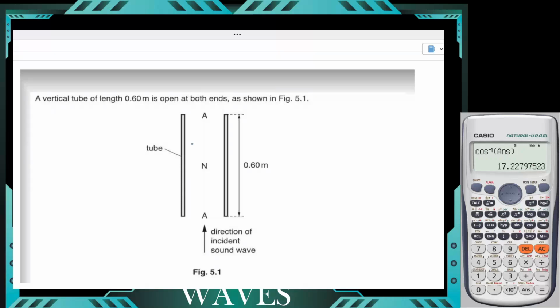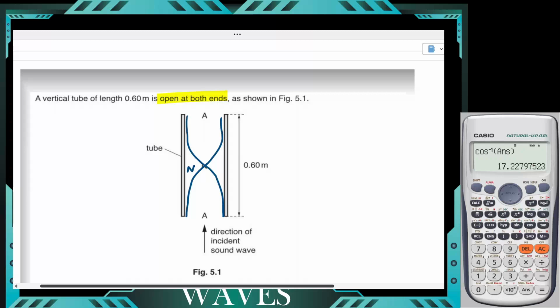What case of stationary wave is this? Is that case number 2, where both the ends are open? Yes, sir. Okay, so for the second case, where both ends are open, we know that at the top we have an antinode, so it must be something like this at the top, and in the middle we have a node. So I'll try to sketch the diagram. It looks something like this, and if the wave is oscillating fast enough, it looks something like this. Let's try to make it, and the central part is the node.